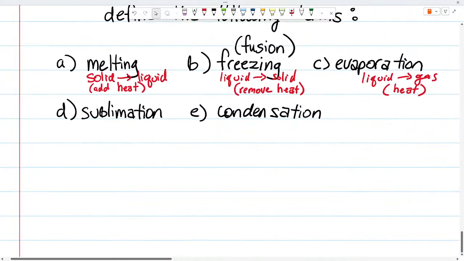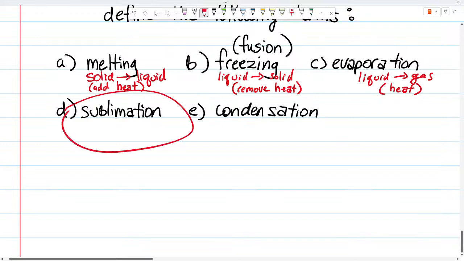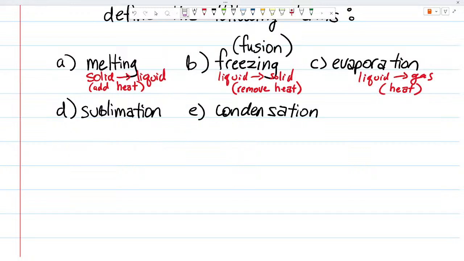What's sublimation? That one, let me ask you, is this one you'd never heard of before? That to me is a term that a lot of people don't know. But what's sublimation mean? If I only see a couple hands, that tells me only a couple people did their homework, which means maybe we'll come back to that. And I want you to look it up. I want you to know. Yeah, we'll come back to that. What's condensation?